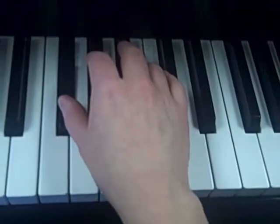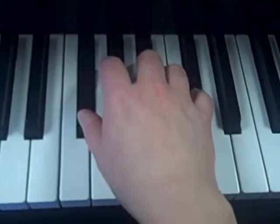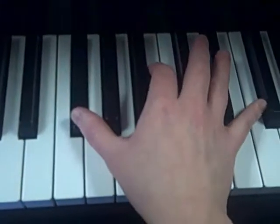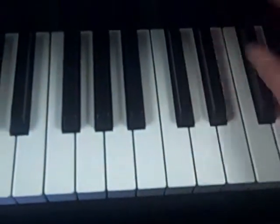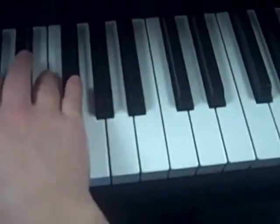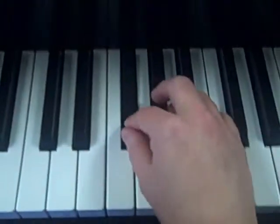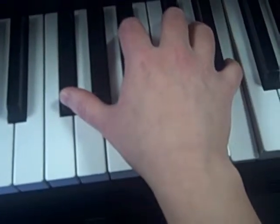Then up to the 5 chord. In B major, we thought of this as F sharp, and we spelled the 5 chord as F sharp, A sharp, C sharp. But now in C flat major, we're going to think of it as G flat, B flat, and D flat. Cool, huh? And you invert it. And then the 5/7 chord, instead of being spelled like it was in B major as F sharp, A sharp, C sharp, E, now it's going to be spelled G flat, B flat, D flat, and watch this, F flat.